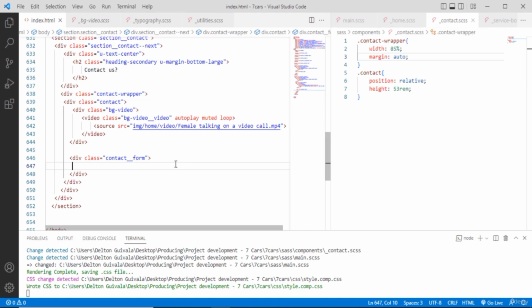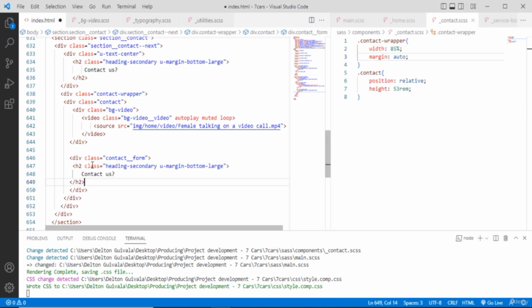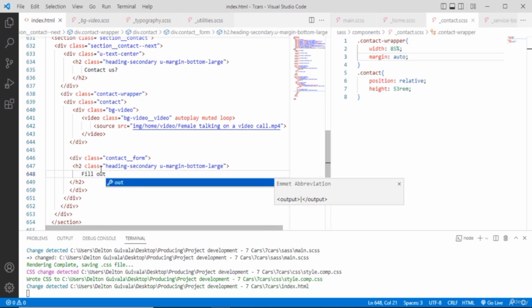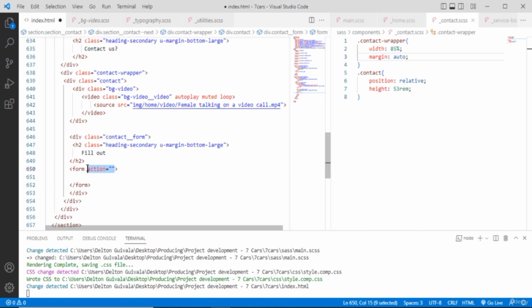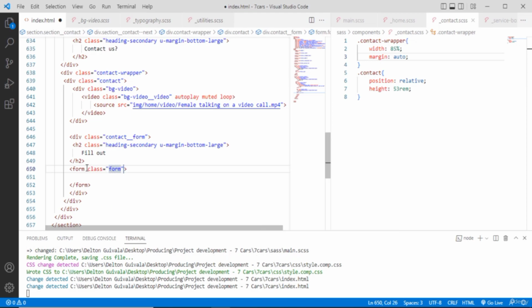Inside of our div contact form, we're gonna start with our h2, which is this one. Nothing is gonna change right here. In terms of classes, what we're going to be having is simply saying fill out, save it, and next we're going to have the form itself, and the form is gonna be a component. I'm not going to give an action because we don't have a server side to handle this. I'm going to say that the class of this is form, and I'm going to start creating groups.